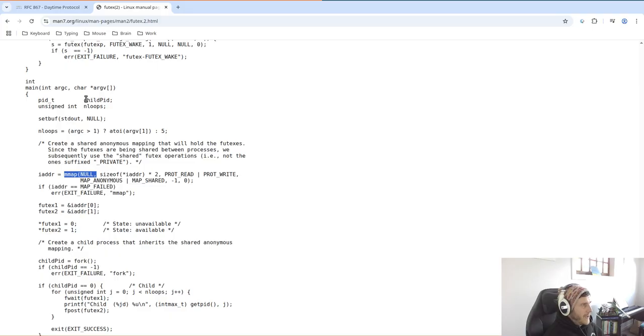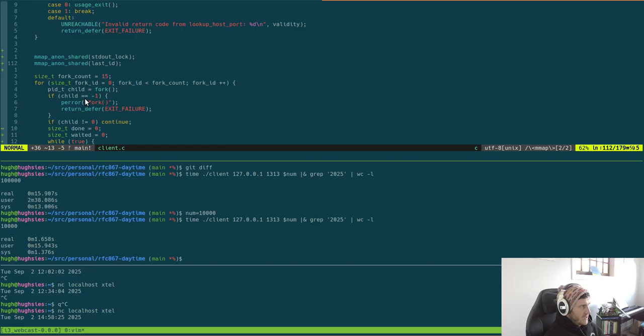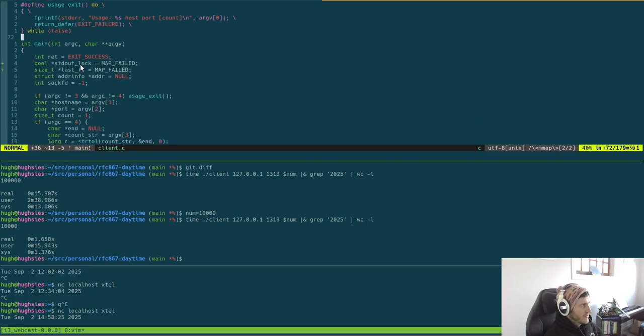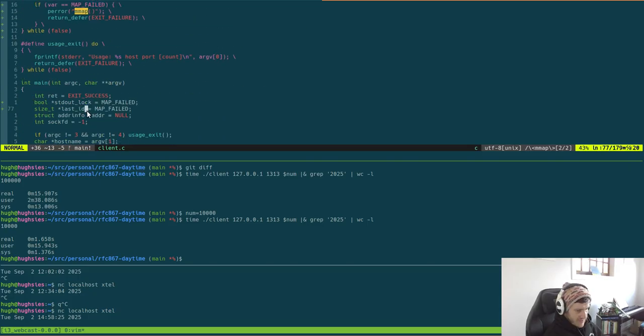So what is the thing that it wanted us to get? Up here we could perhaps even start it off. It wanted to be a uint32_t, and this can be the Futex, stdout Futex, something like that.